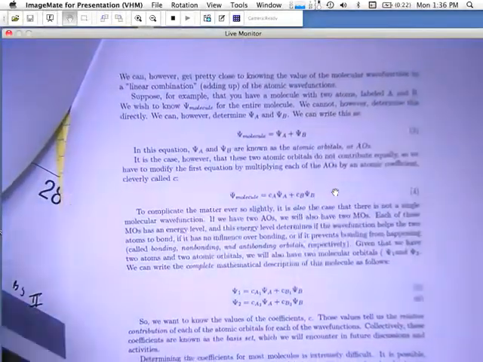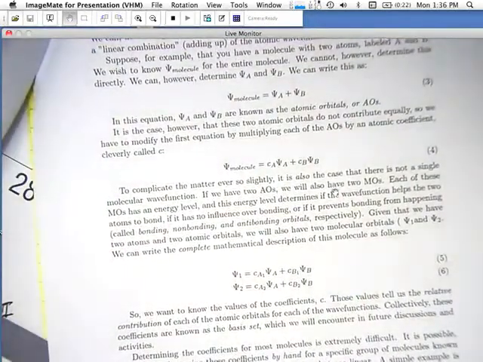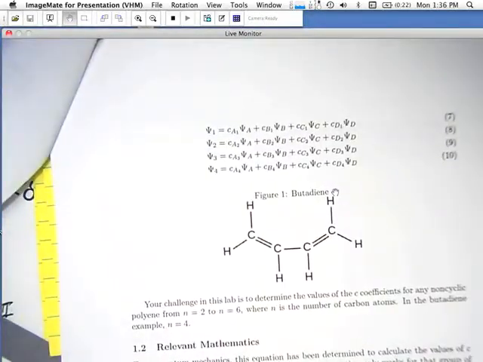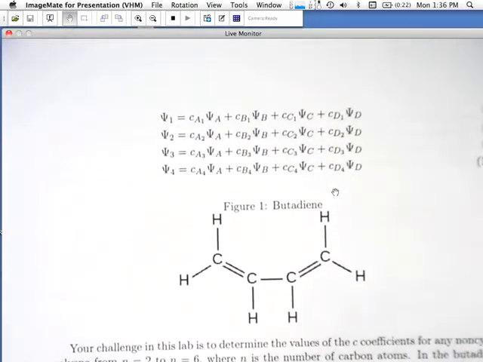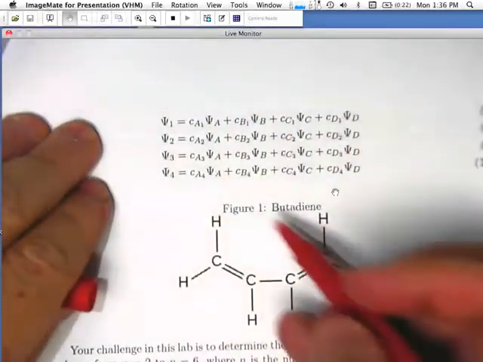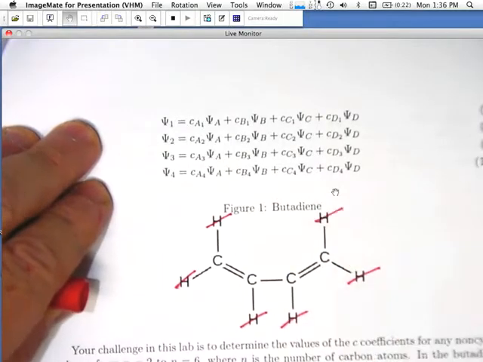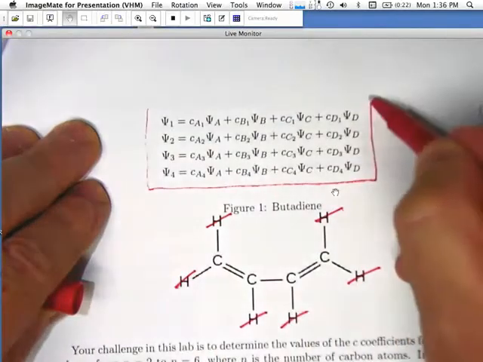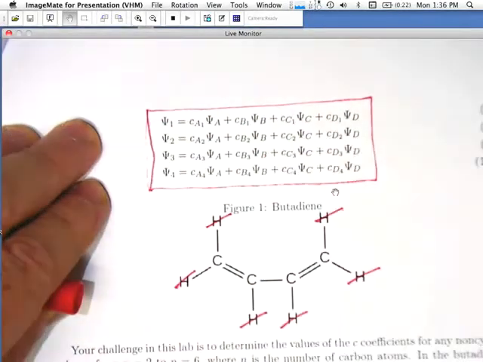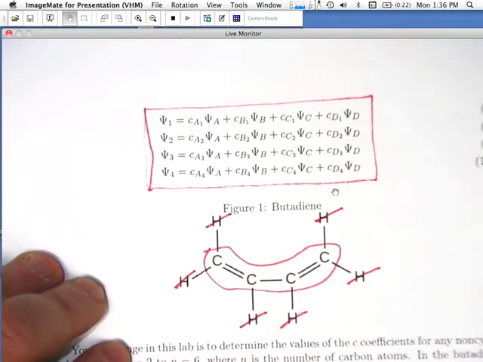And I'll ask you to read very carefully the lab instructions because it explains a little bit about the math here. We'll give you a picture of what these functions look like, and, by the way, let me repeat that we're ignoring all the hydrogens here to simplify our system. And what I hope you appreciate is how complicated the mathematics is becoming for what is considered by chemists to be an extremely simple system. That's a very simple chemical system.